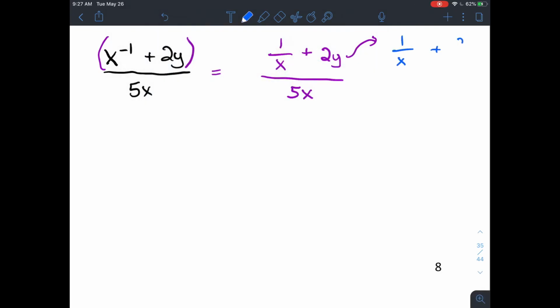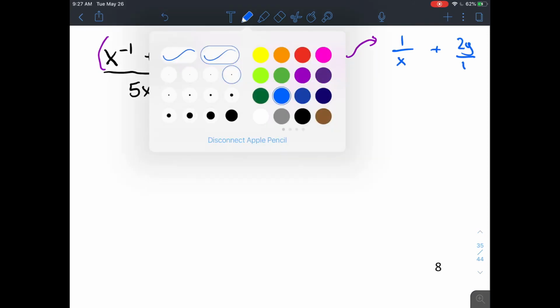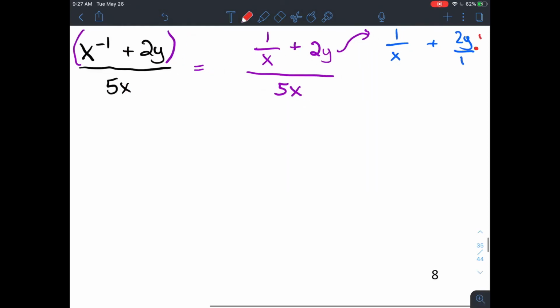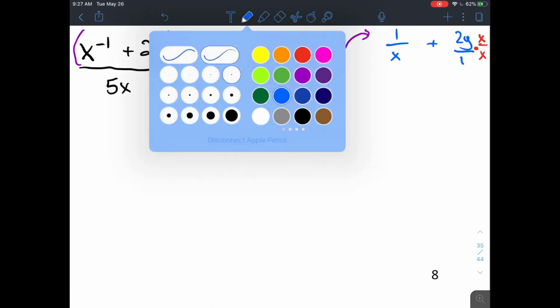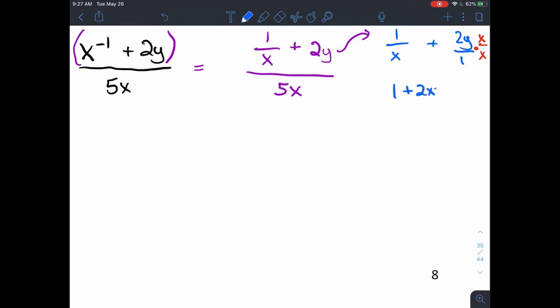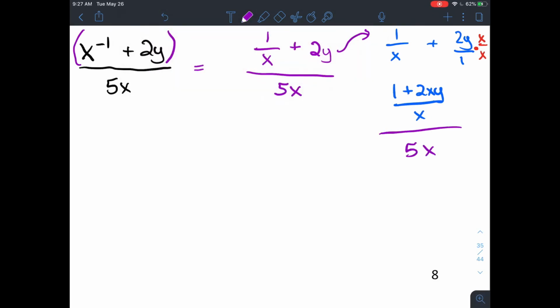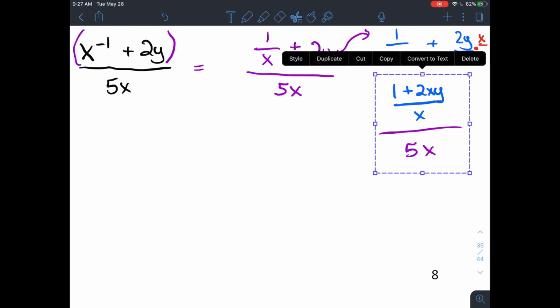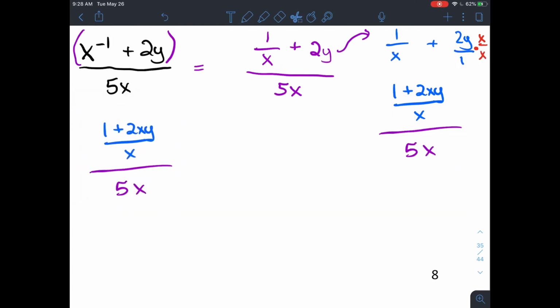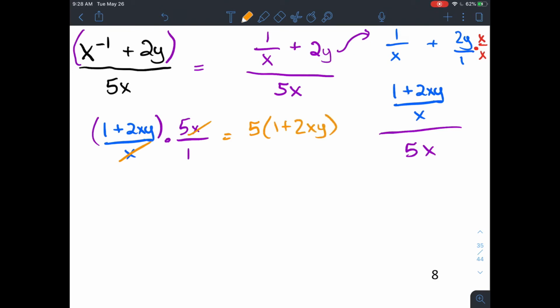Now this is essentially a complex fraction, so I'm going to go ahead and work on the top by getting a common denominator, which means I need to multiply by x over x. And then I can rewrite the top as a single fraction, 1 plus 2xy all over x. And then remember my bottom is 5x, so I want to multiply by the reciprocal. So if I take and multiply by my reciprocal, since I'm dividing by 5x, I'll just have to multiply and divide out my common factor of x right now is easiest. So you'll just have 5 times 1 plus 2xy, or you could multiply it in and make it 5 plus 10 times xy. It doesn't matter.